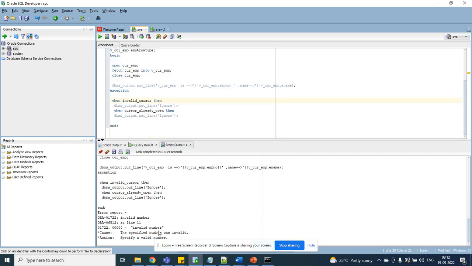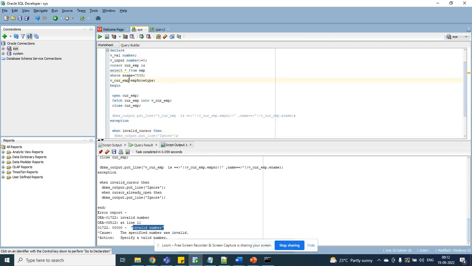What value are you getting? Invalid number. What does that mean? Ename is character but we are passing a number, so it won't allow. If we pass the same value in single quotes, it will take it, but there is no such value with 7839, so we won't get any result.